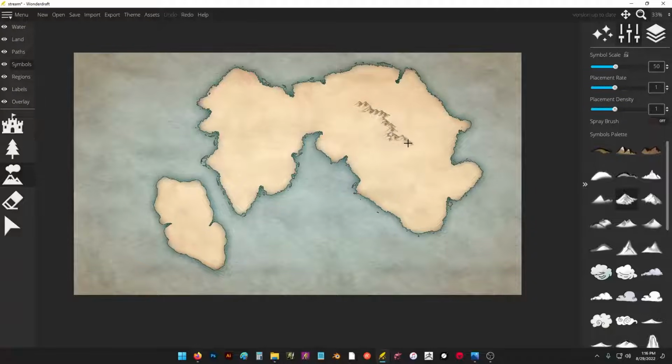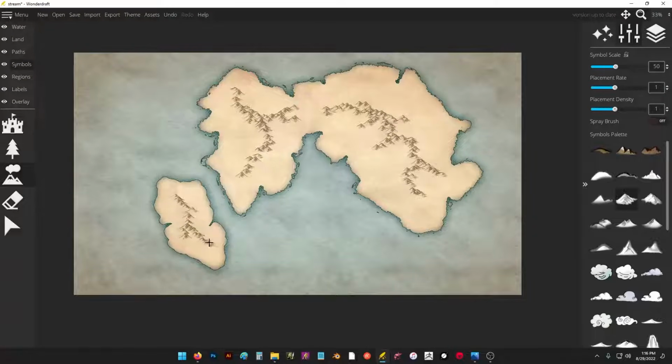So we're going to kind of create this craggy mountain range right here. Right here. And let's say we have another mountain range right here. And I'm just holding down the mouse and placing these. Nothing more simple. Kind of coming out with this stuff, these little entries. All right, that's kind of cool. We got our mountains in.